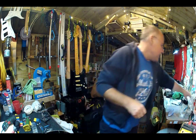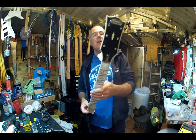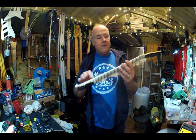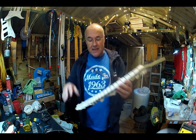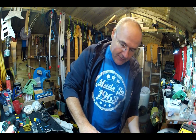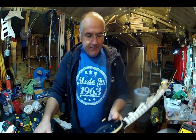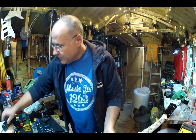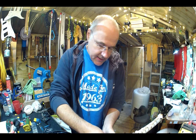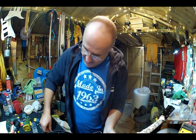All the electrics are working and the next stage is to put on the neck, which I've got here. It's been knocking around for ages now because I re-fretted it and then did a basic fret leveling on it. The next stage, once it's strung and under tension, is to do a precision fret leveling. I'm just going to roughly line up the position for the time being. We've got a nice genuine original Made in Japan neck plate there.